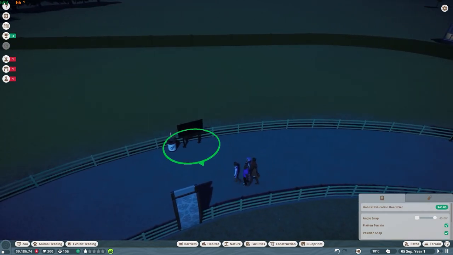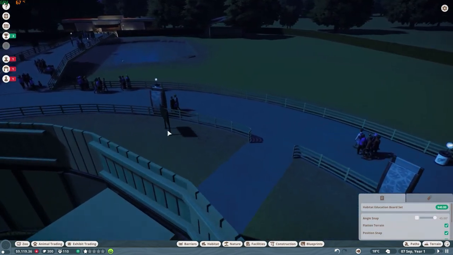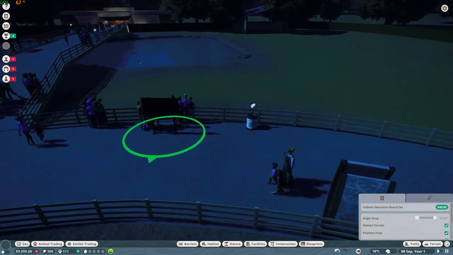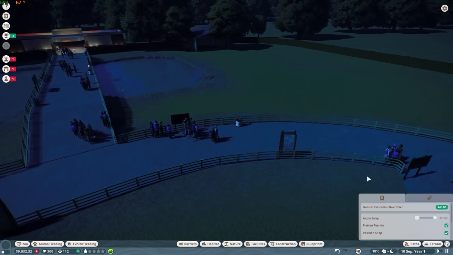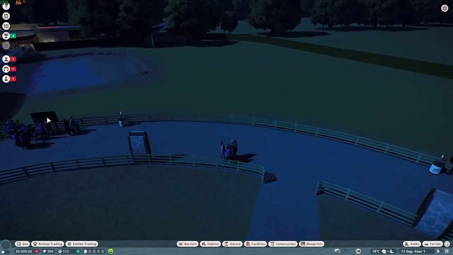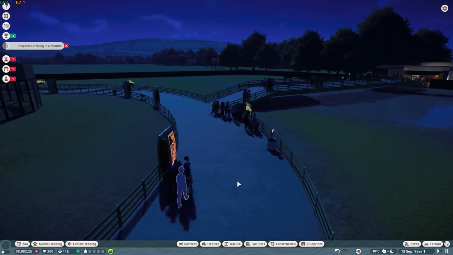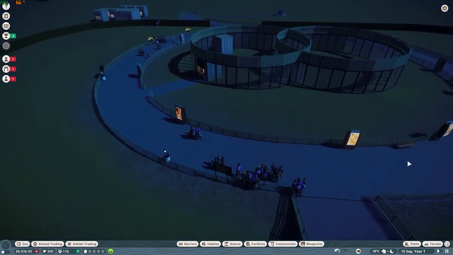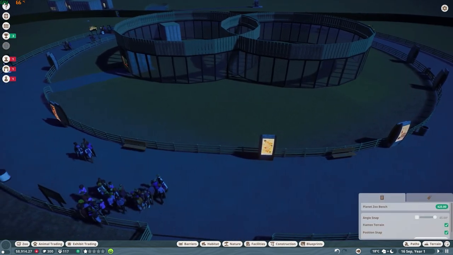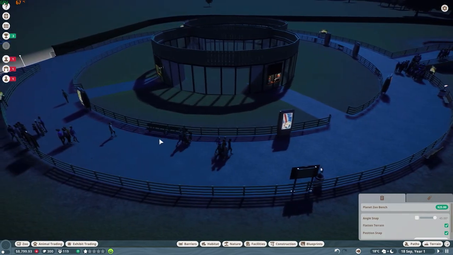I always struggle a lot with the education rating in this game. I know the basics. Basically, the more educated your guests are in any sort of way around a habitat, the higher that rating is going to go up. So I think that's why these non-species education boards also kind of do the same thing. But we will see. Hopefully, I think that number has to go up over time. They're not going to be all of a sudden educated just because there is a signpost there. So let's get a few benches in here as well so people can sit down and watch the flamingos.